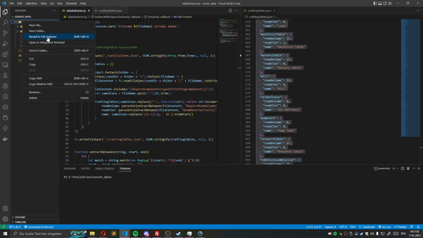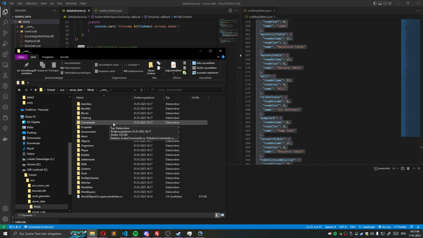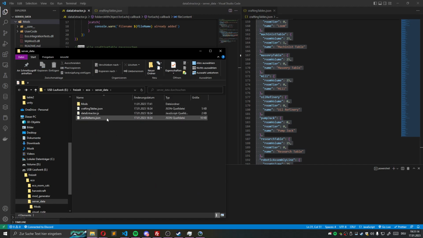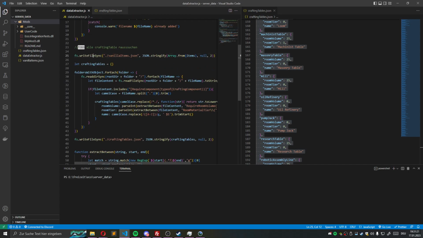And for example, reveal in File Explorer, this mod directory is the mod directory of the Echo server. So this is the same data, and I just added a small script, this data extractor script, which can be seen here. Yeah, this is maybe kind of complicated.